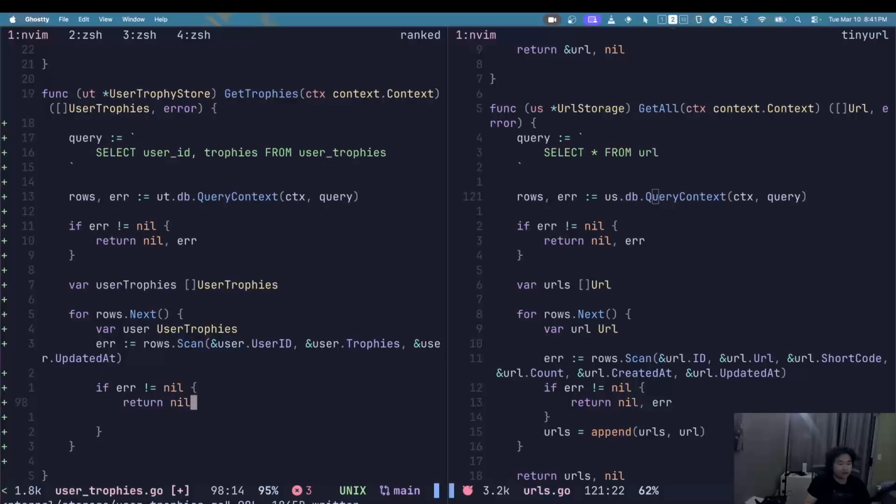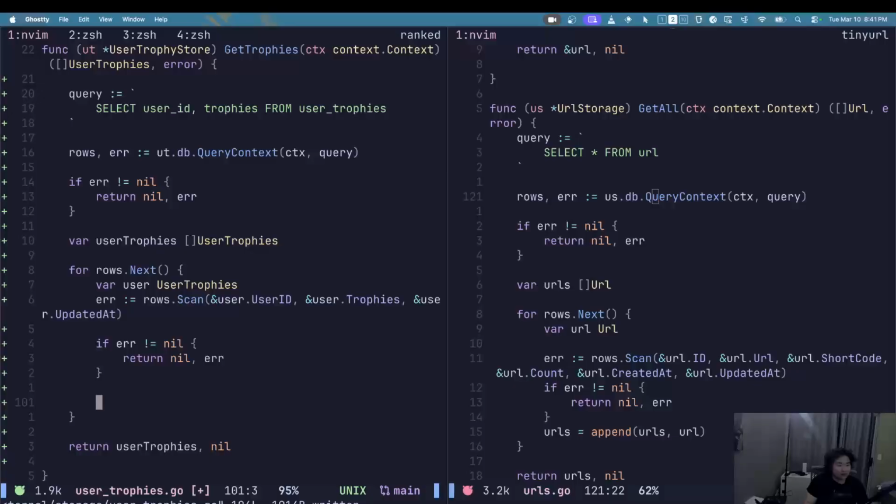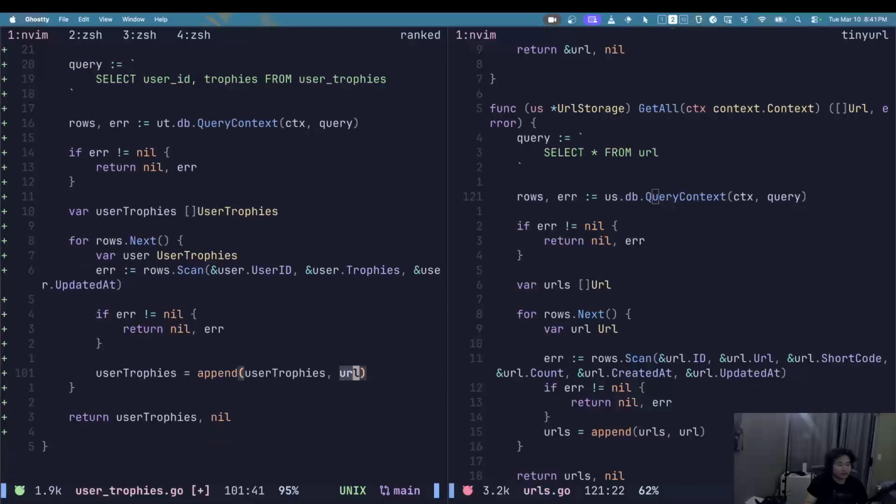Return nil and error. Return the user trophies and nil. Right, and then we'll do user trophies equals append user trophies of the user.